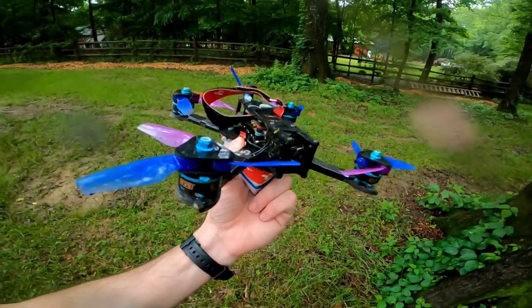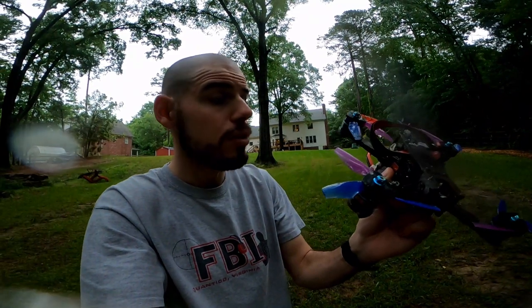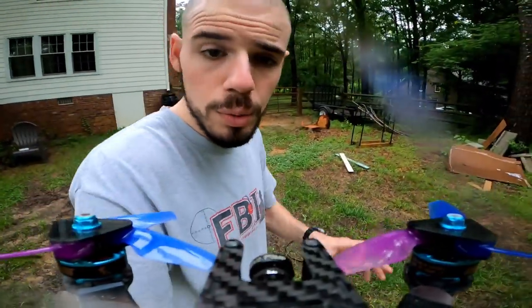That's what happens when you get greedy. Don't get greedy. You know what it is? These propellers are just flying so good that I keep forgetting we're actually supposed to be testing them out and not just flying around, because that's what I wanted to do. So I broke my first ND filter here. So that's a special moment.